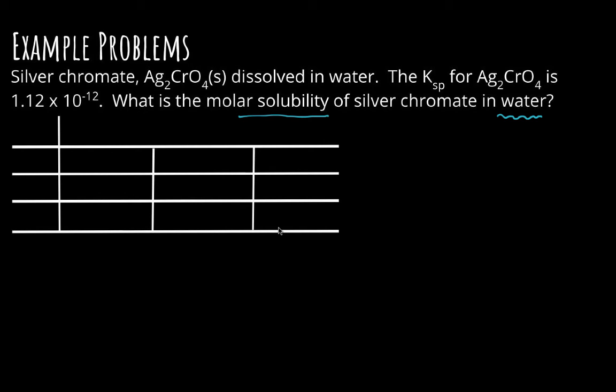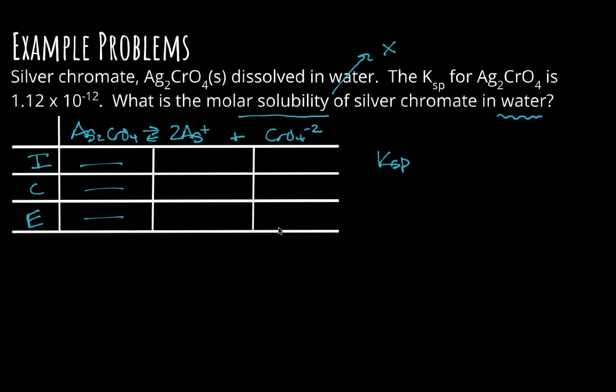So molar solubility, we're solving for x. Now these are going to be ICE tables, so no more BCA tables. I'm going to be using molarity when I put them in here. So the first thing I want to do is set up, what does the dissociation look like? I'm going to get 2 Ag+ and 1 CrO4 2-. So that's just dissociating that. Because this is a solid, that first column is not going to change, so we're going to put lines through it. And then the next thing I would do is set up the KSP expression. The K expression for this is just like all the others, where you raise these to the power of the coefficients.